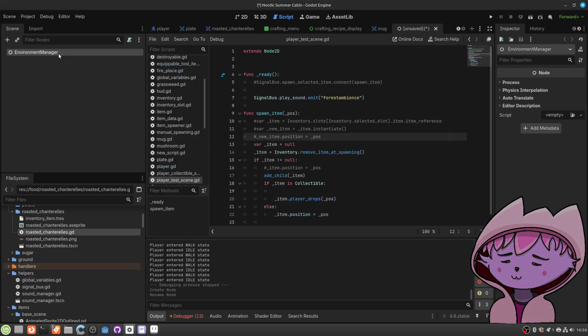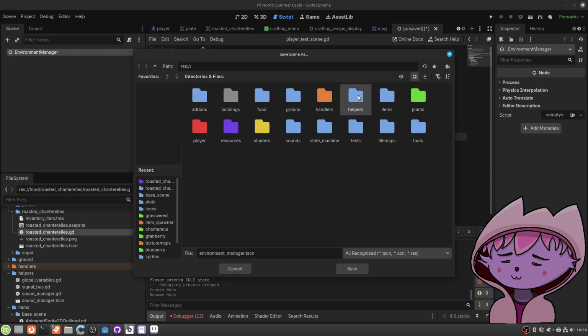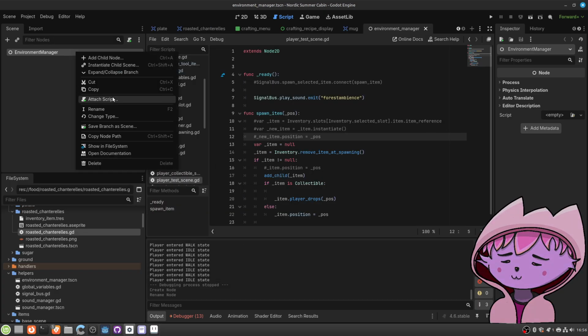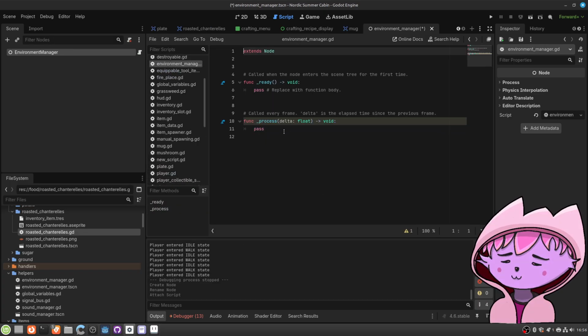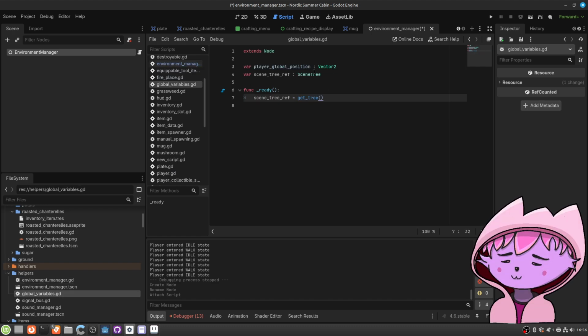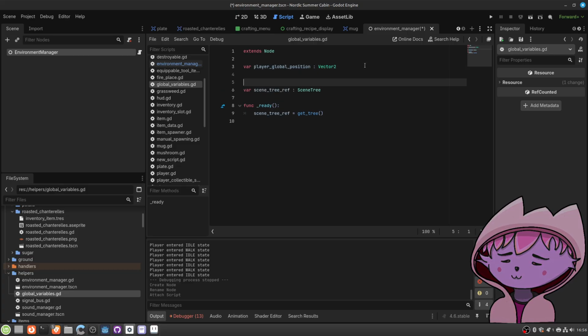So I think it's enough to say that this is the environment manager and it goes underneath helpers, because we have the sound manager, goes there, get a script. Game time, I guess it should be an integer.